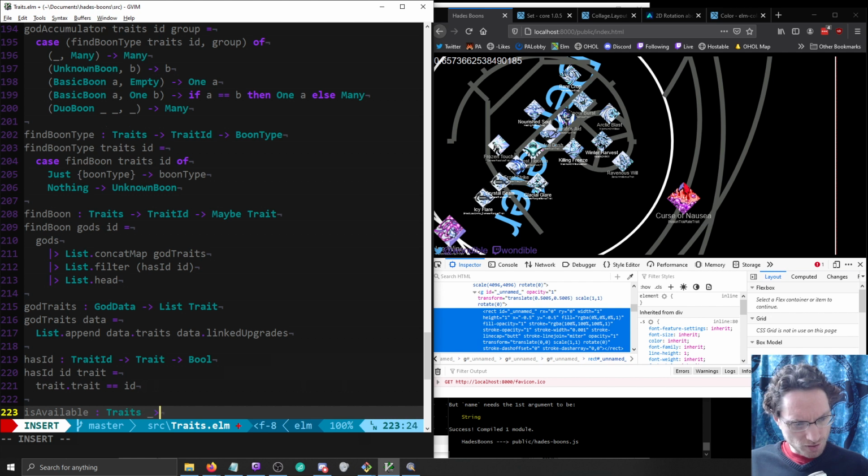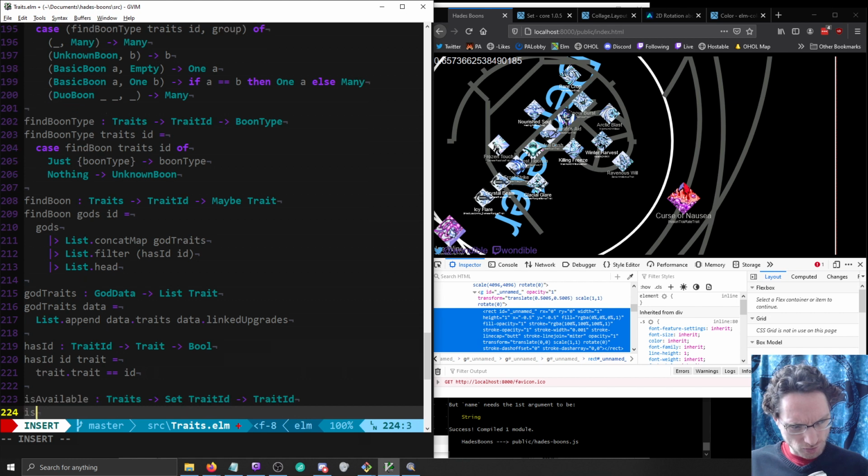We have all of our traits. We have a set of trait IDs for the actives, and we should really only need the trait ID.